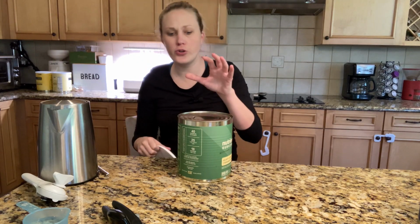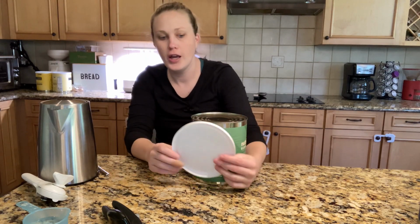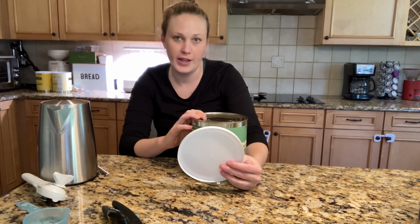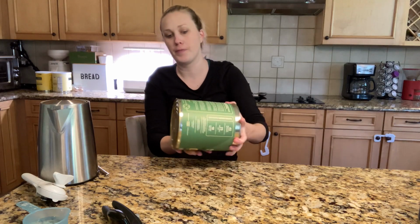So, these do come in tin cans, which are sealed really well. I love that. I appreciate it. And I also love that they include a lid so that once you've broken the seal on the can and you're in between uses, you can still close it back up.